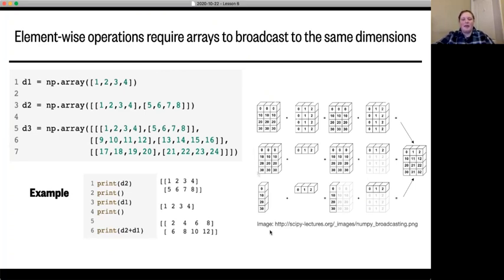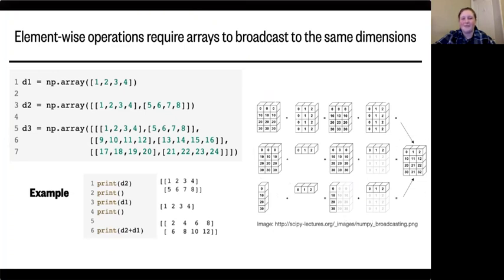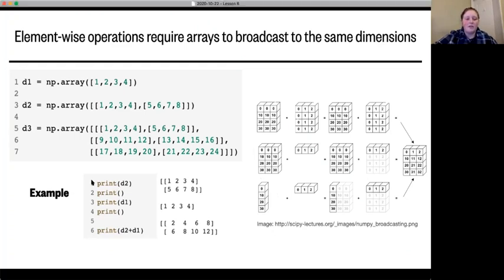And a little bit more complicated, if you have just a single column and just a single row, it will actually fill in all of those rows and columns in order to give you the same size thing. So broadcasting is kind of neat, but it can get a little bit tricky making sure that things are matching up together. So in our example here, we have our D2, our 2-dimensional array, and our D1, 1-dimensional array.